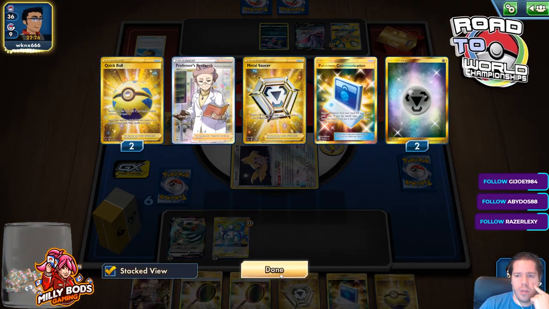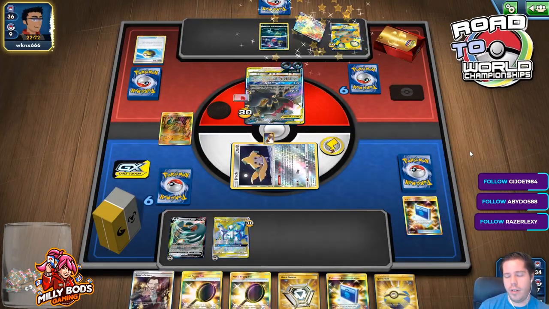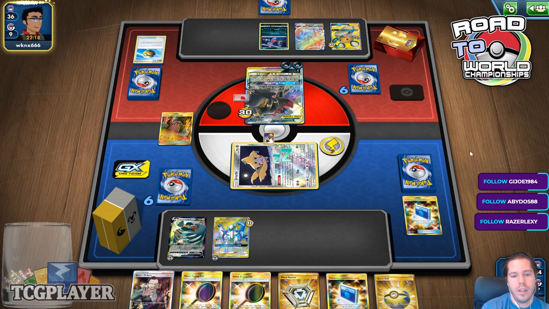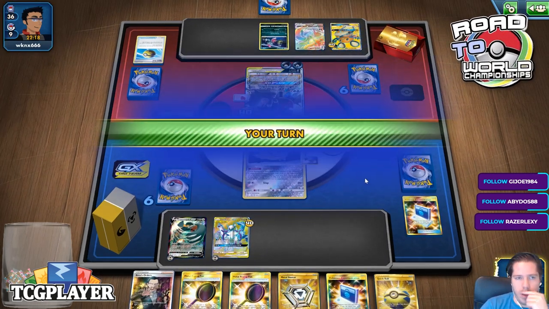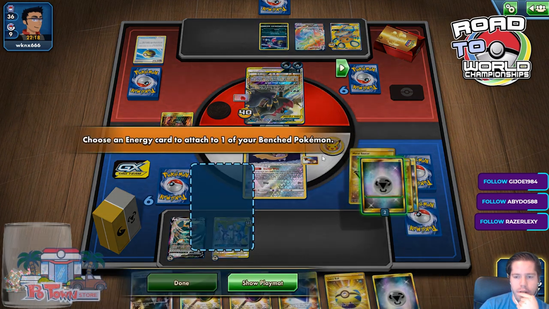Even any energy would have been nice as an attachment, right? I couldn't play trainers, but I could have played energy and stuff. That would have been nice. But oh well. Oh, my opponent doesn't even have an energy. Jeez, that's awful. Okay, now we have an energy.